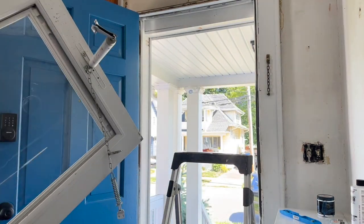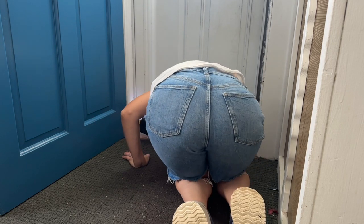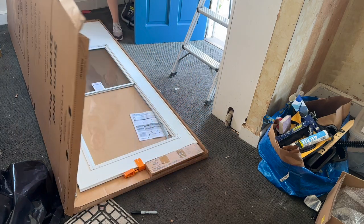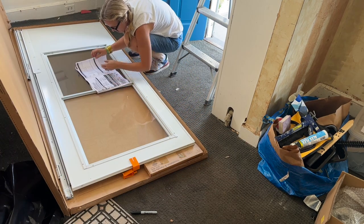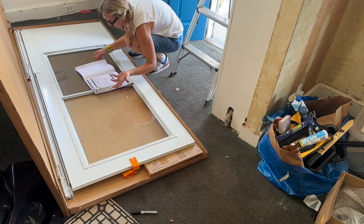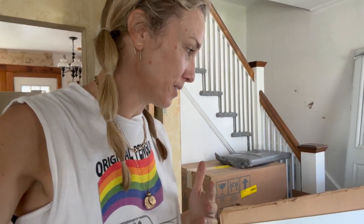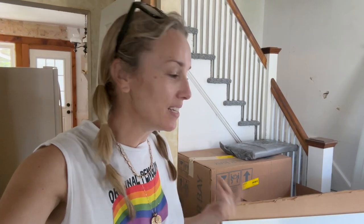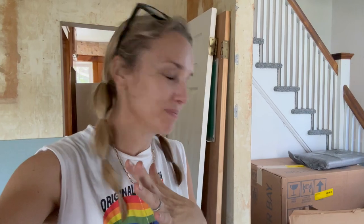This is what the new storm door looks like — I was able to pick it up at Home Depot and I think it will be so much better. I've never done a storm door, so I spent a lot of time reading the directions. It's meant to be very simple: you line up the hinge with the door, but the holes aren't lining up. I know there's a lot of jokes there. I have a contractor that's helping me with some work around here, and he said he would do it tomorrow. Even though I want it to be finished so badly, I'm going to leave it for him.